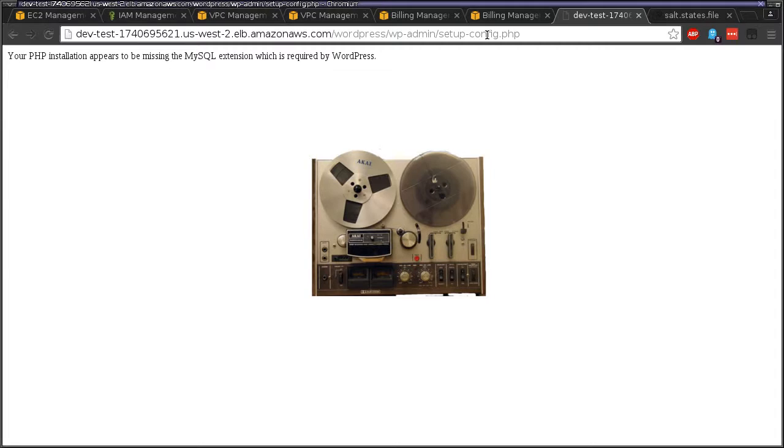So the error page that we're looking at right now is actually a bug with the distribution, with the Amazon Linux PHP 5.5 module or RPM package. Basically what it's doing is it's looking for the wrong PHP INI file, and it's not loading the MySQL shared libraries.